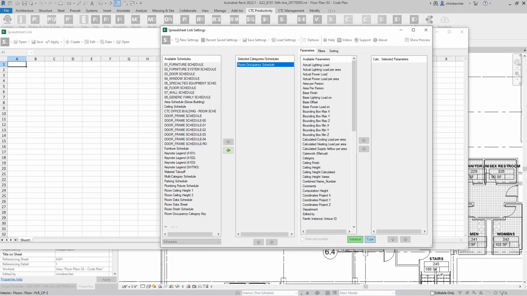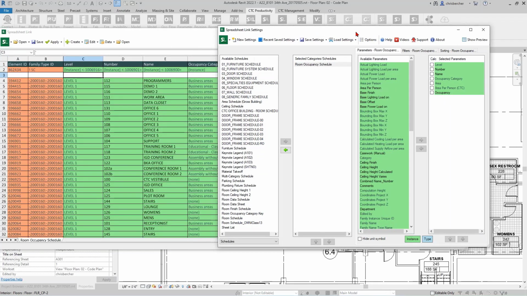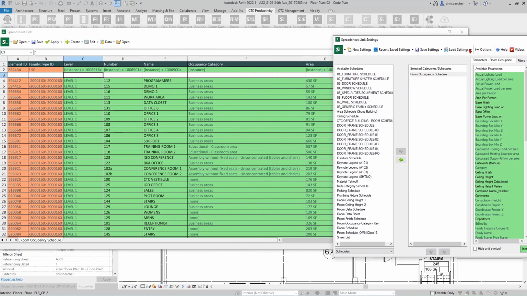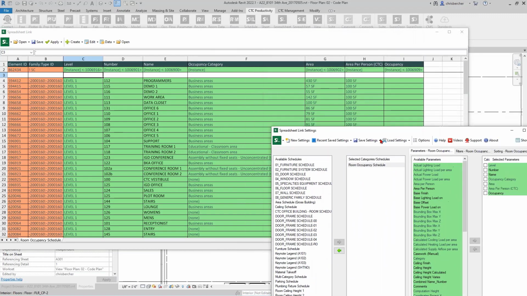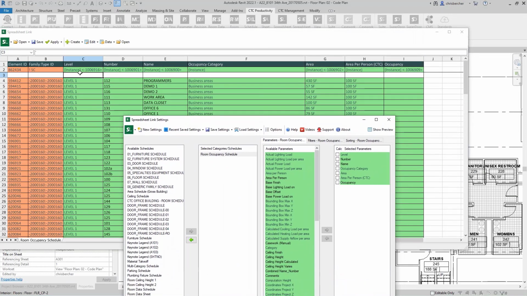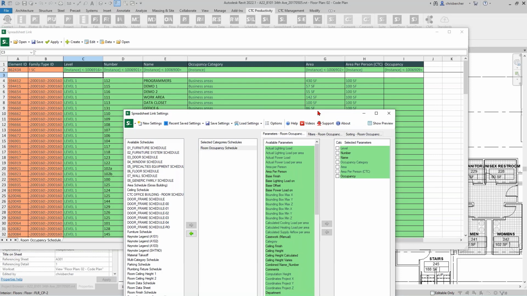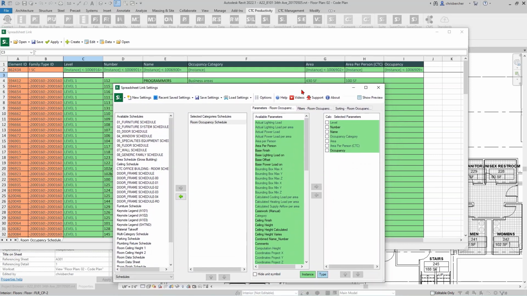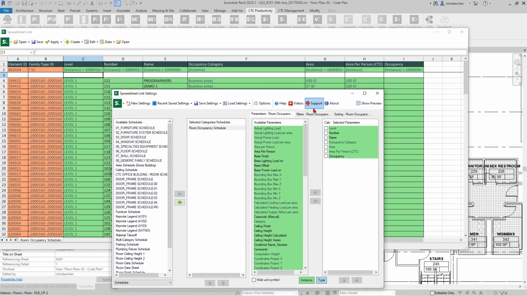And it's going to go ahead and load everything up like this. Here we go. And so I've got the level, number, name, category, or space type, area, got my load factor in there, and then my occupancy parameter. So it's just pulling exactly what it sees from the schedule itself.